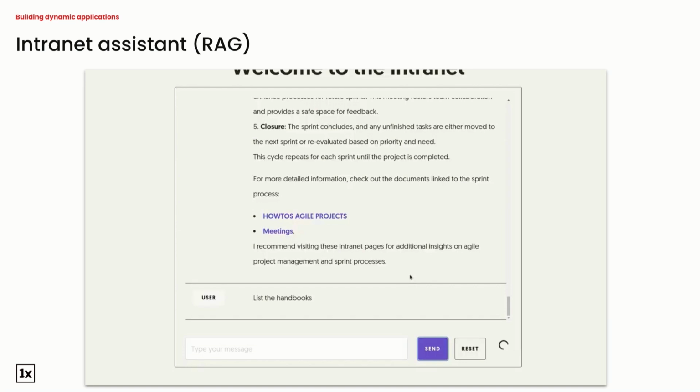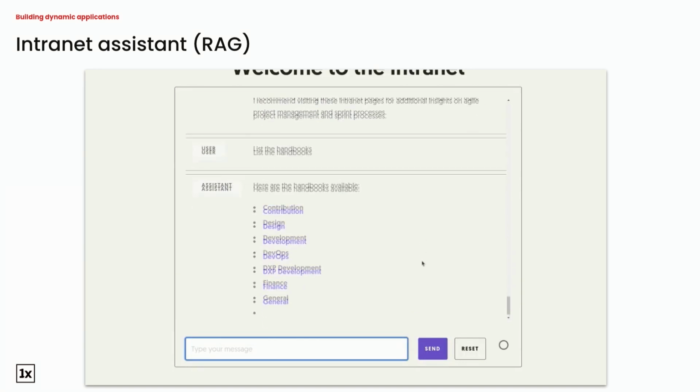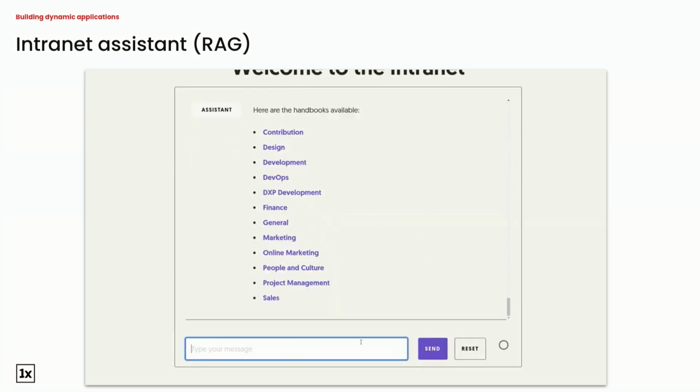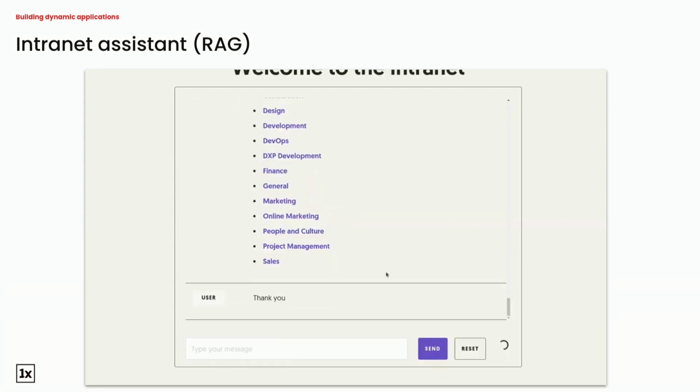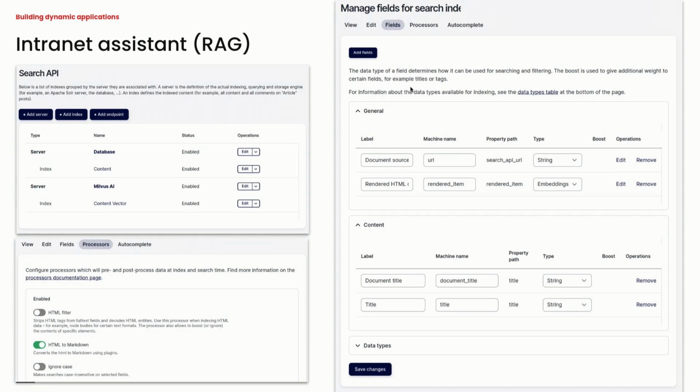Everything we use in our intranet, we use the good old books module that has been Drupal core since ever, and I think now this actually got removed. So we just have handbooks, and a listing page could also be done. And then I'm only saying thank you. All right, let's continue.